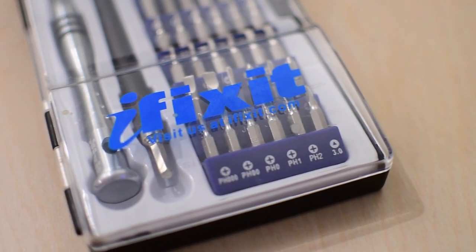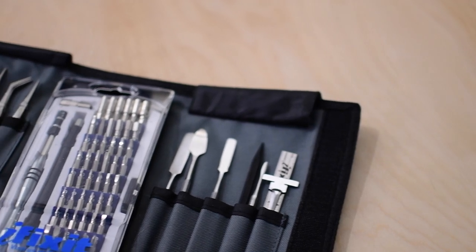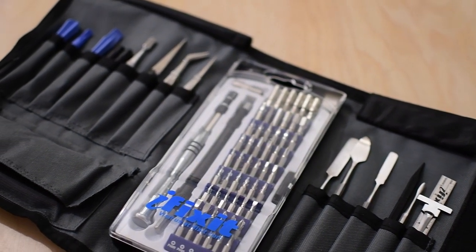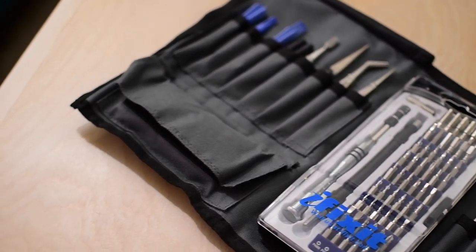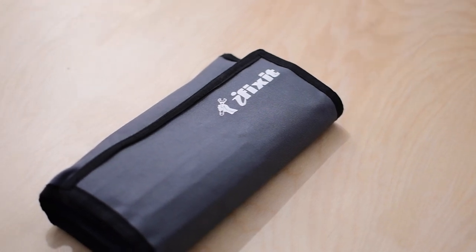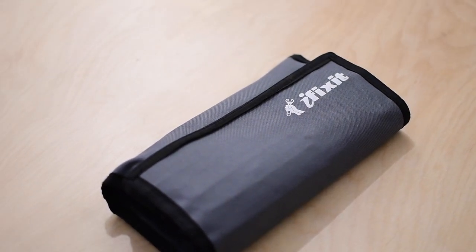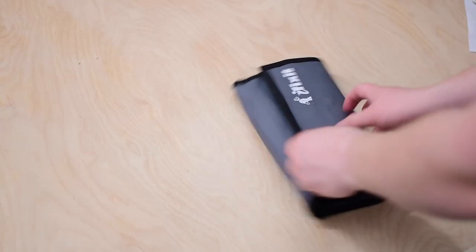Today we're going to take a look at the iFixIt toolset. A few people had asked me about this when I mentioned it in a previous video. So here we're going to go through the whole toolkit, what you get, and the different options you have. If you are a do-it-yourselfer, a tinkerer, you want to build your PCs, or even just fix iPhones and iPads or other mobile devices, this is a great kit. Pretty much the best kit that you can get if you're doing a lot of that kind of work.